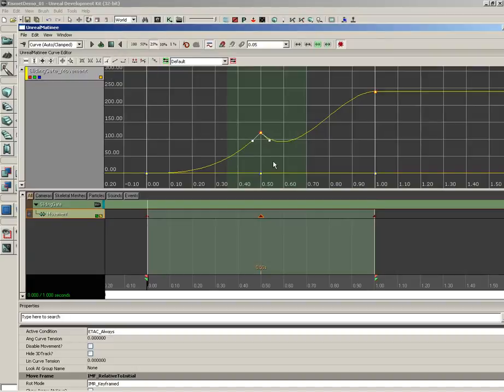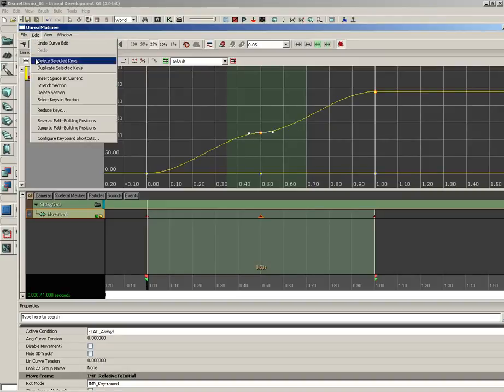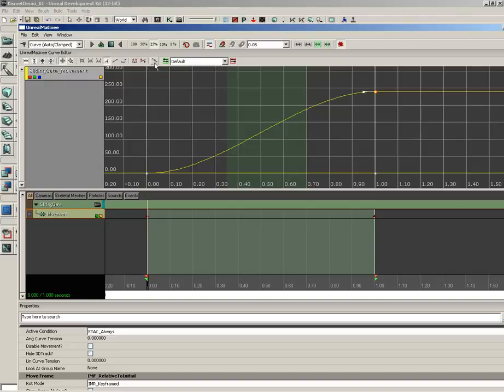Now, if we wanted to straighten those back out, we could just select the key and straighten out the tangents. But what I'm going to do is actually delete out that key altogether. Okay, now down from here, we can show all of the curved tangents simultaneously if we need to see them all. We can also create curved tabs.